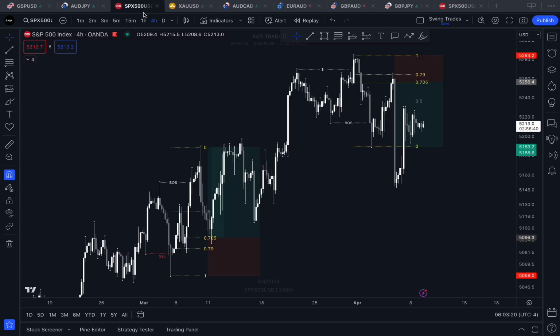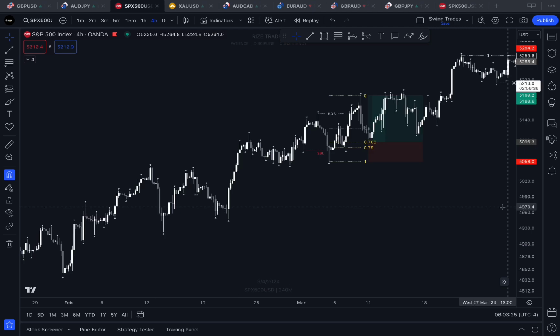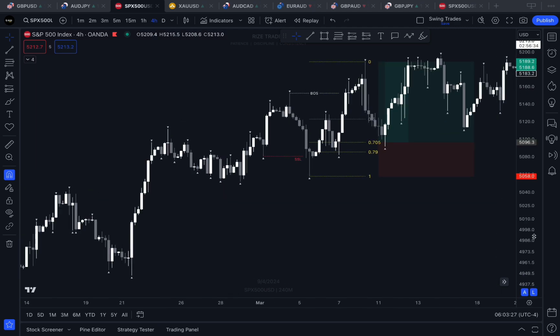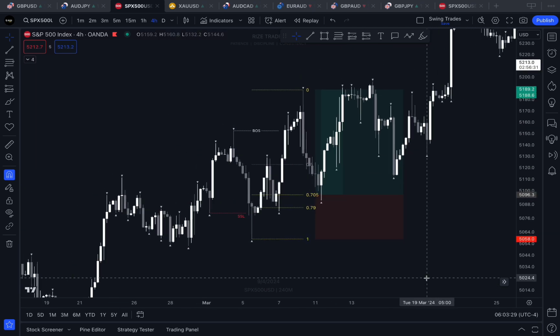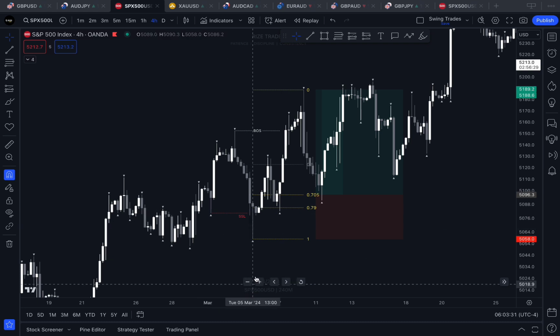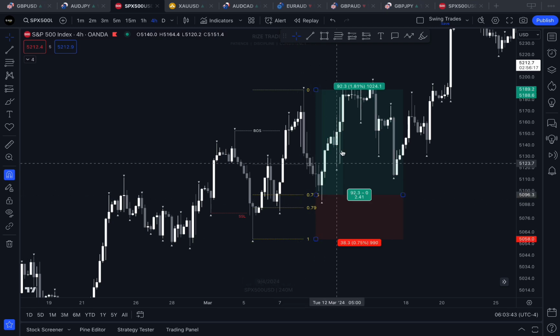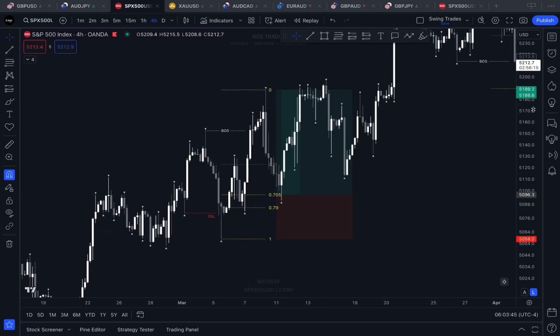And this setup does work on indices as well, for those of you that want to trade the S&P, NASDAQ, the Dow, etc. Here is an example on the S&P. So we had a sweep of liquidity before we moved higher, break in structure. We then traded back into value here, obviously anchoring at the sweep of liquidity to the high, trade back into internal range liquidity, tap into our entry zone, and it moves higher for 2.4 R.